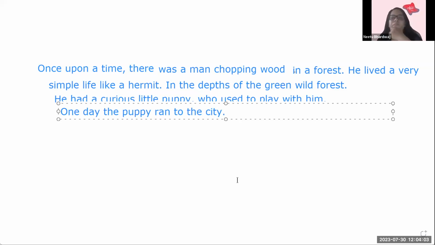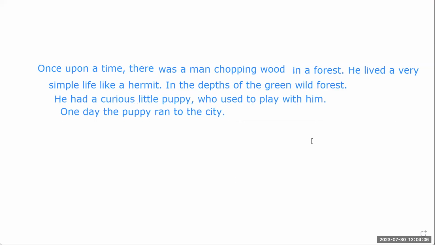Ma'am, I have a doubt here. Yes, beta. What doubt do you have? Ma'am, it was written that once upon a time there was a man chopping woods in the forest, then it was a continuation. Then we came to his house. Ma'am, I think the flow is not matching. There has to be a continuous action. That is the flow of the story. Okay. So once you're constructing a story, always pay attention to the flow. Do we need to add a line in order to continue? Yes, dear.